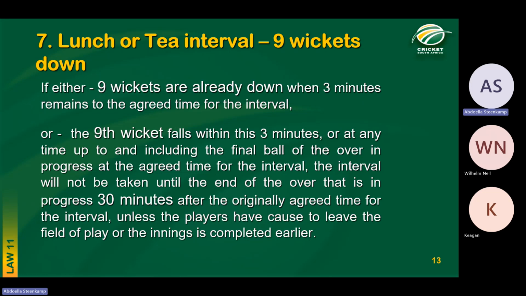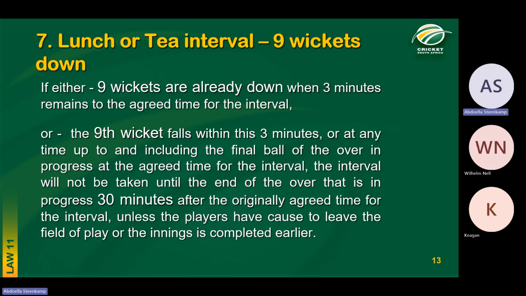So just to summarize this clause again, the side has to be 9 down. Even if that 9th wicket falls within the last 3 minutes, let's say our tea is at 3 o'clock and you now see it's 14:58. You start the over, but the side is 200 for 8. At the first ball of the over at 14:58, they take the 9th wicket, and because they're 9 down, and yes, it's less than 2 minutes to go to tea, you will not take tea. You allow the incoming batter, the 11th batter, to come out. They are now 9 down. You're activating this max 30 minutes clause, but it must be 9 down.